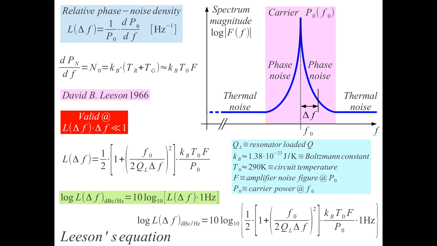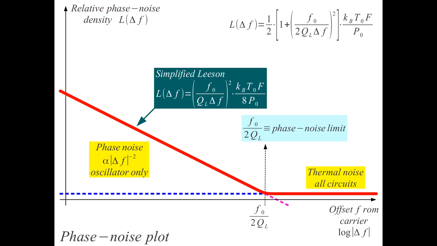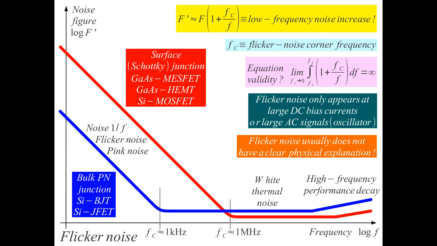Unfortunately, there is more noise present in our circuits than that written in Leeson's equation. One additional problem is flicker noise. Flicker noise only happens at very low frequencies and does not have a clear physical explanation. It is larger in small geometries than in large geometries — the smaller the semiconductor geometry, the worse the flicker noise. We also have flicker noise in resistors: carbon resistors have flicker noise, while metal film resistors have much lower flicker noise.